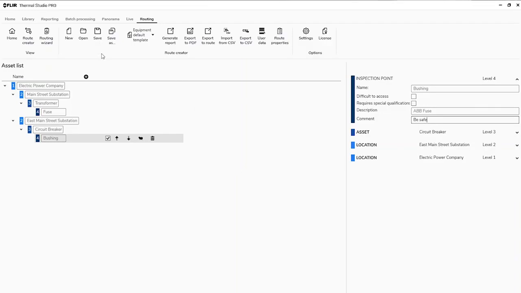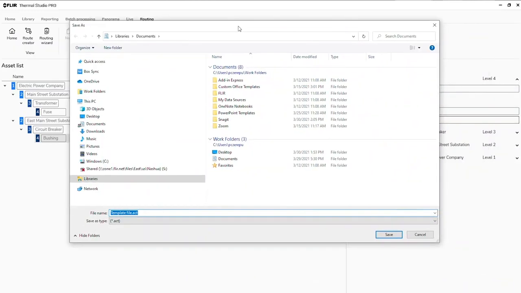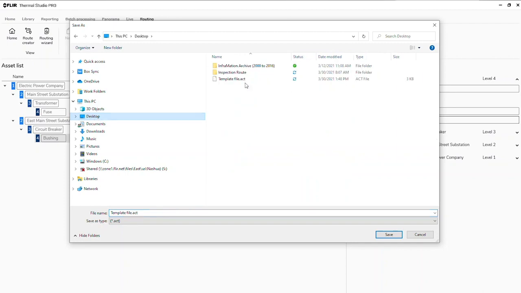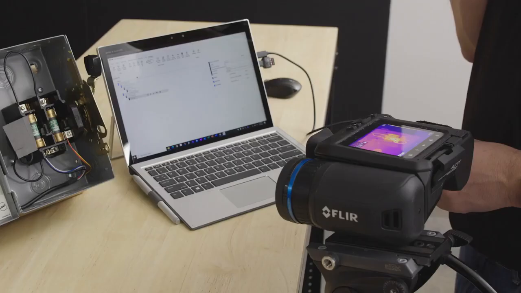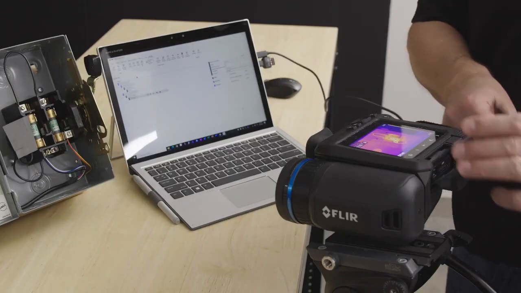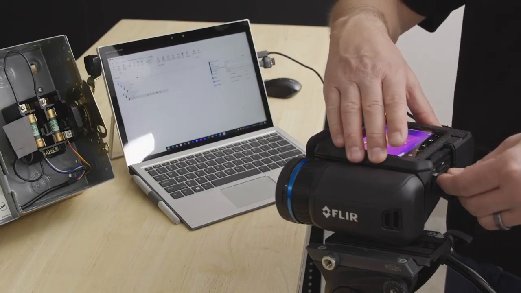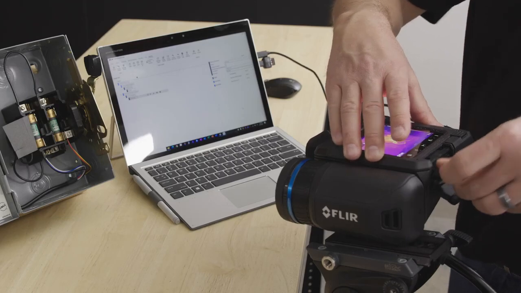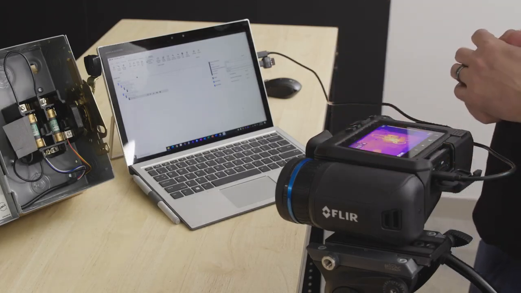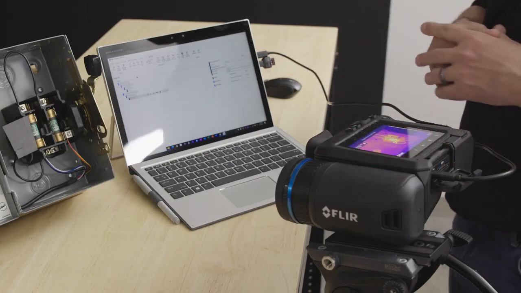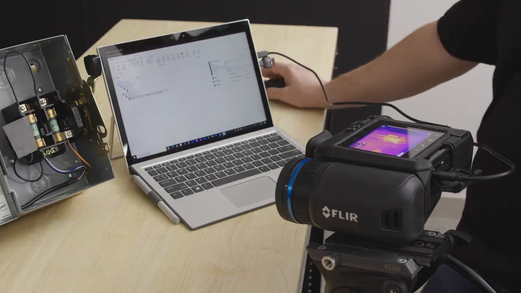So we got our route. Of course, what we want to do is save that. And what I'm going to do though is I will save it. And then let's click save. It'll of course put it into a location on my computer. So once that's done, we can then go ahead and click save. So what I'm going to do is connect my camera. I'm just going to use the USB cable, but of course you can pop the SD card out of the camera. You can put it in your computer in that way, but I thought this might be a little quicker and easier as the camera or the SD card will show up as an external drive.